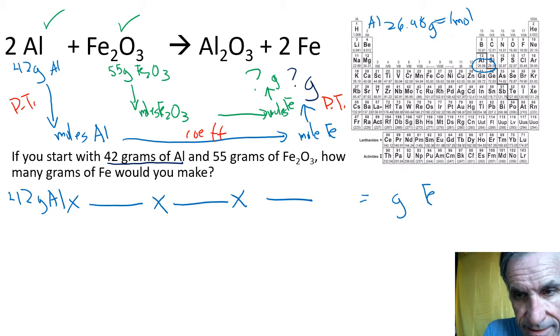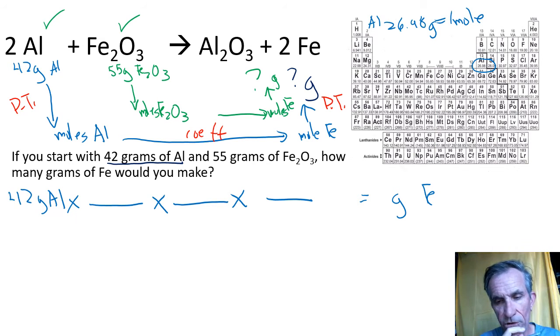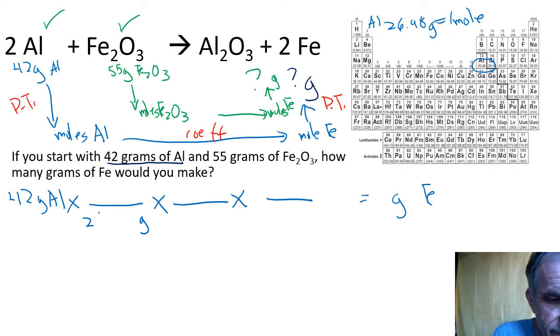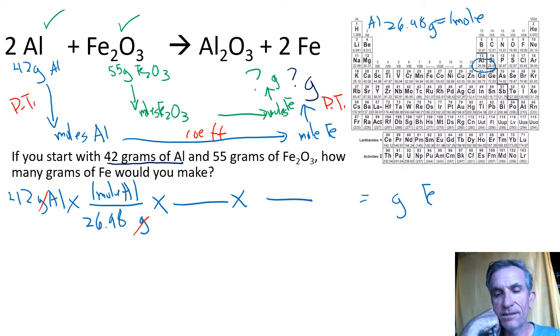Think about it for a second. If we're trying to go from grams to moles, what are you going to do with the 26? Grams to moles, you got to put grams on the bottom, so the 26 goes on the bottom, 1 mole of aluminum goes on top. Oh, we're done with the first step. Goodbye, grams.